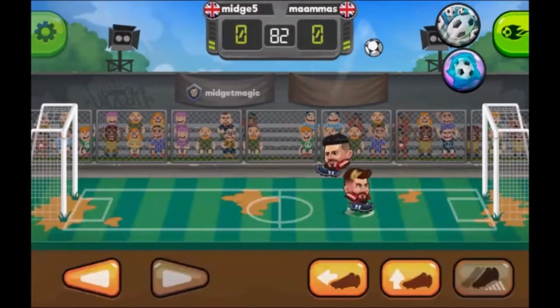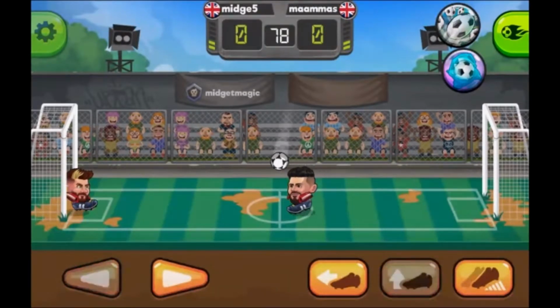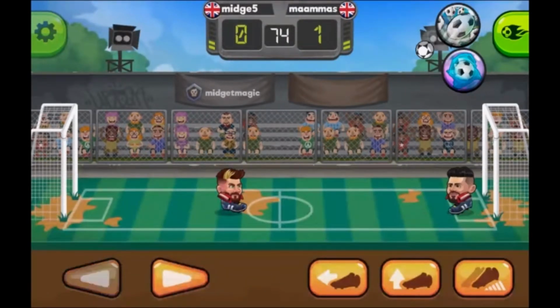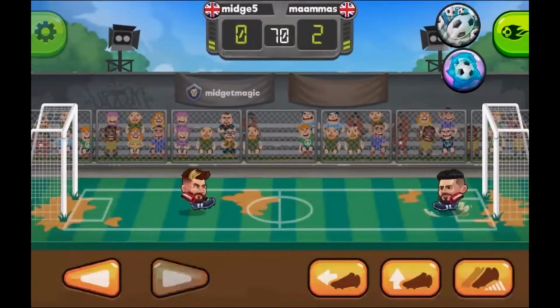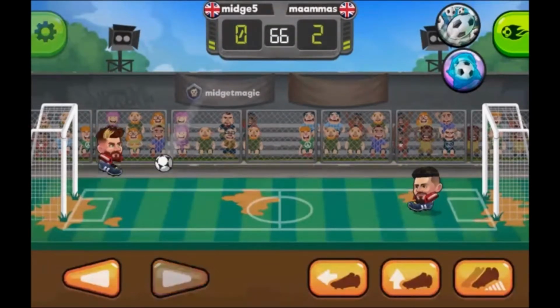Oh, who am I? I'm on the wrong... Oh, I've got my knickers in a twist as to which side I was. Woo! Recovered with a goal. Class. Oh, nice save. Nice save with a counter attack. Woo! This guy could be mistaken in thinking I know what I'm doing.